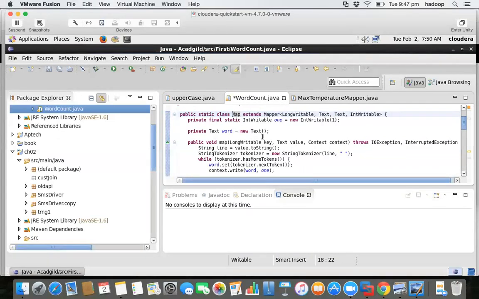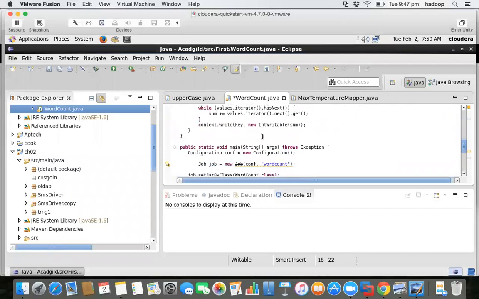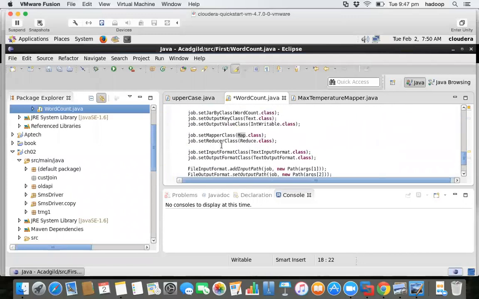So just to identify which is the mapper and which is the reducer, that's been done by the driver. The driver just points out, okay, this Map dot class needs to be treated as mapper. So that's what set mapper class is Map, set reducer class is Reducer. Set input format class works exactly the same way. How exactly should the input format look like? This is the one I spoke about. This is the default.